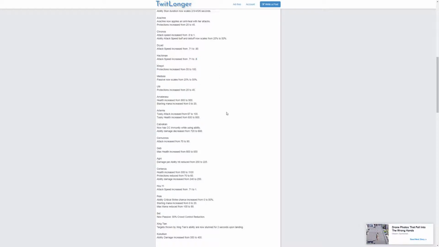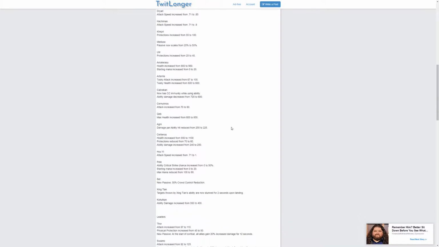That's just me ruminating. Medusa, the passive now scales from 25 to 50%. That's good. Uller protections increase from 25 to 40, giving him a little more viability. That's good. Amaterasu, her health is increased from 800 to 950, and her starting mana is increased from 0 to 20, which means she'll be able to get her ability online faster, and she's going to last longer in fights. That's great.